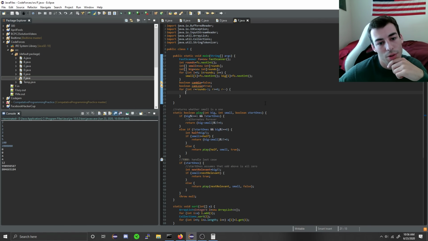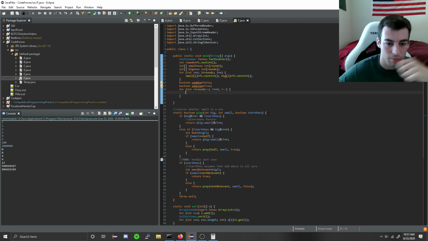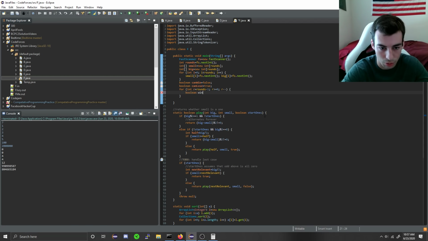Okay, so now this is going to be Boolean win side equals play of big at r, small at r, and start with zeros.